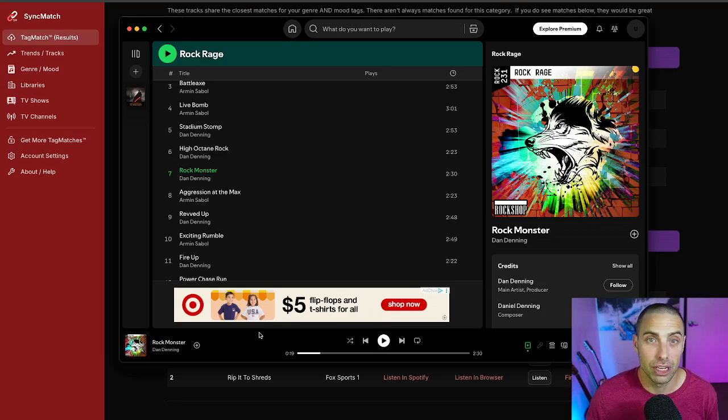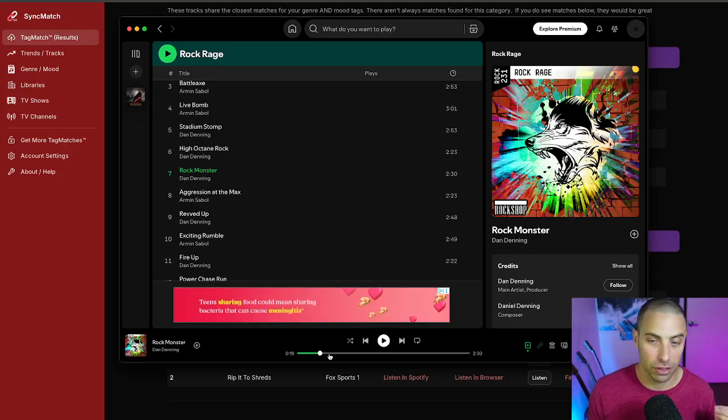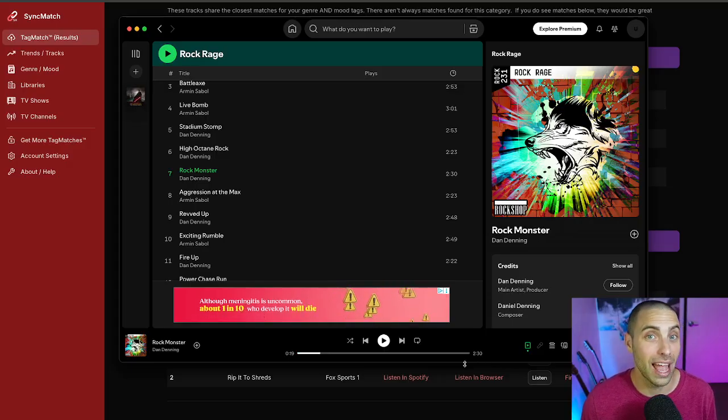And what you should definitely be doing as you're using the TagMatch app is listening to the track all the way through to notice how many times it repeats a riff before the new version comes in, or before a change happens or a lead guitar comes in. How big is the end of the track versus the beginning? How did the track start? How long is the track? How does it transition from a verse to a chorus? These are all things that you can emulate and follow along with in your music if you'd like to.